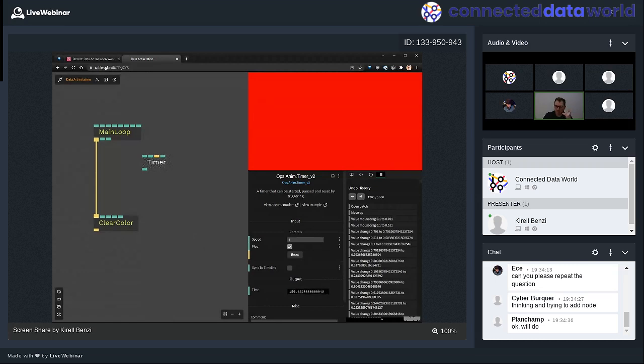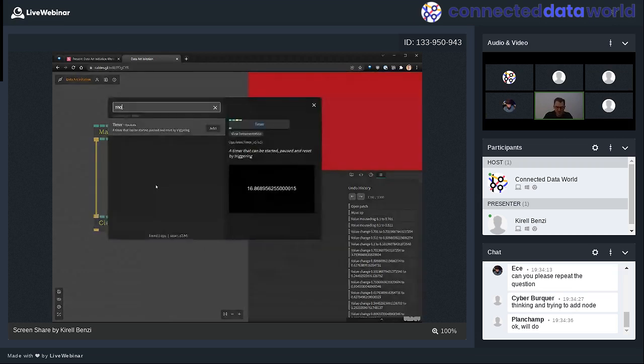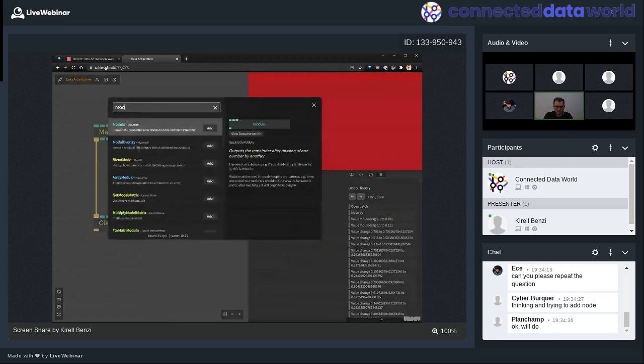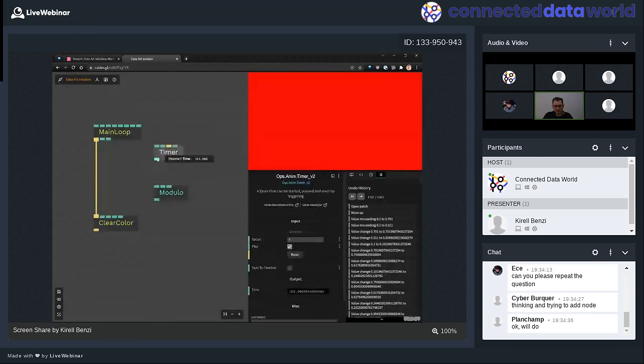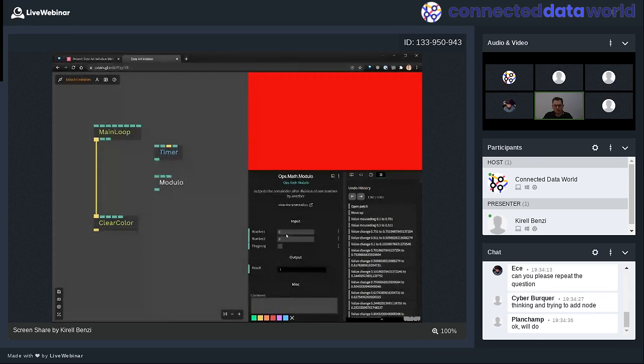So my modulo will count. This is one way, but because you said it, we have to use it now. But I'll show another technique. If we put this timer here and we notice that this modulo is just a math operation and it needs 2 numbers, right? The remainder of the division of one number by another. This is how far we're going to go. So here we're going to divide. The number can never go above 1, right?